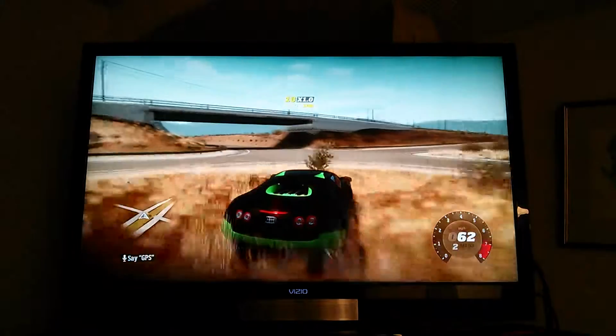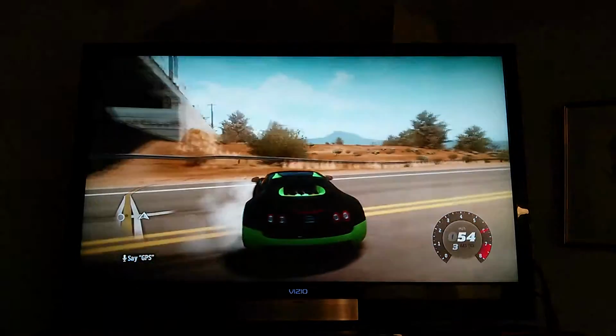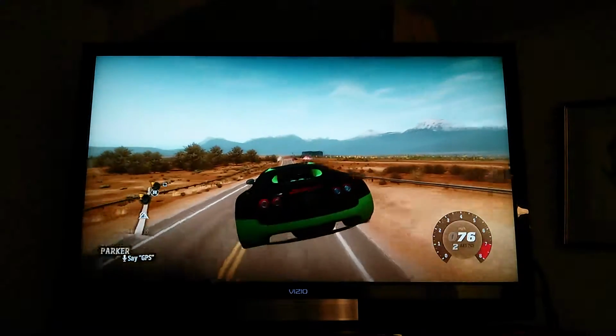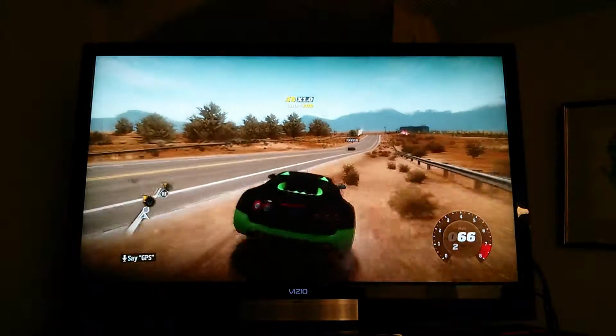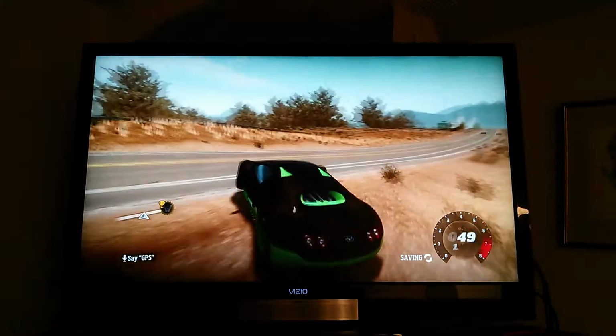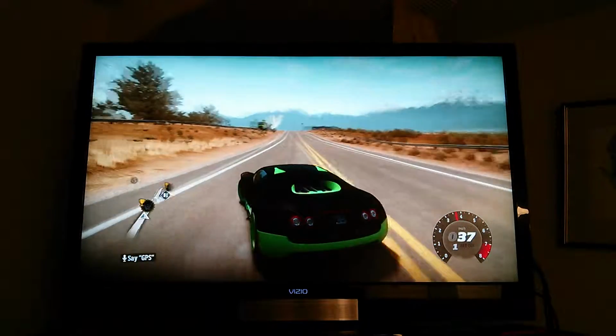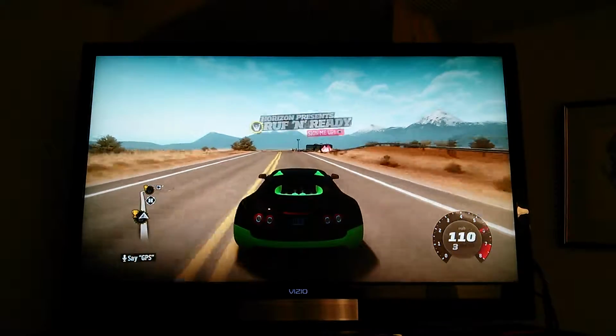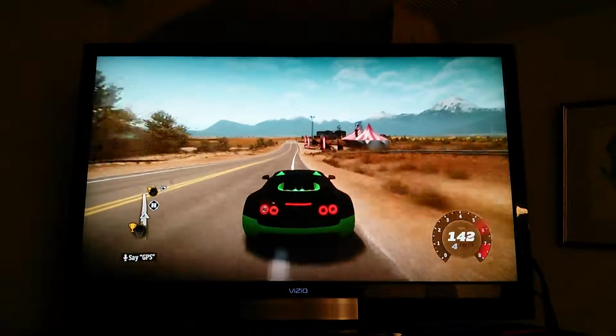Go around here. Woo! Side drift. Oh, see, there's a jump. Oh, yeah! Yes! I'm gonna get my Pagani. Only because it has my name written all over it. Big letters.